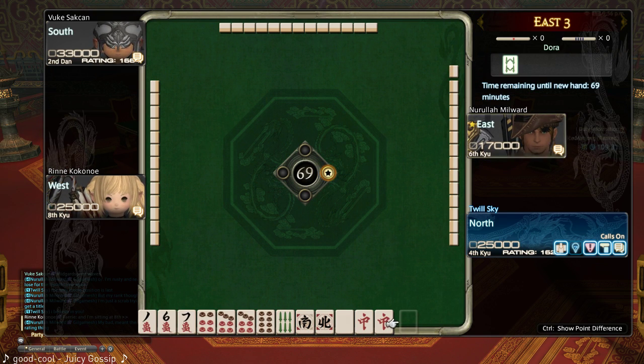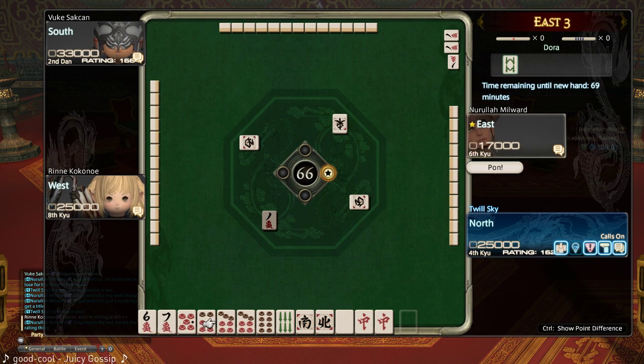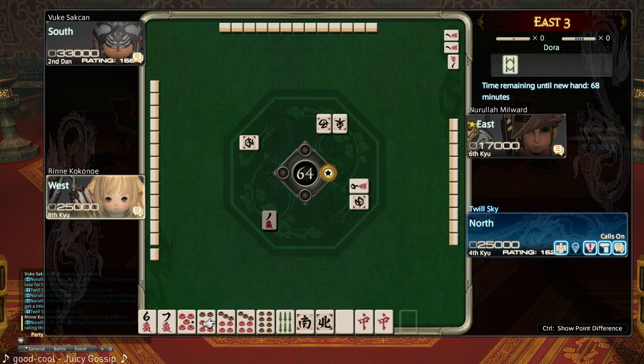Anyway, a couple dragons here. Ooh, red door, red door. 6, 7, 7, 8. So now we've got a 5, 6, 7, 7, 8. Could pick up a 6 to improve this, or a 4. I think 6 is the option, the only way that goes. Okay, 4 helps.